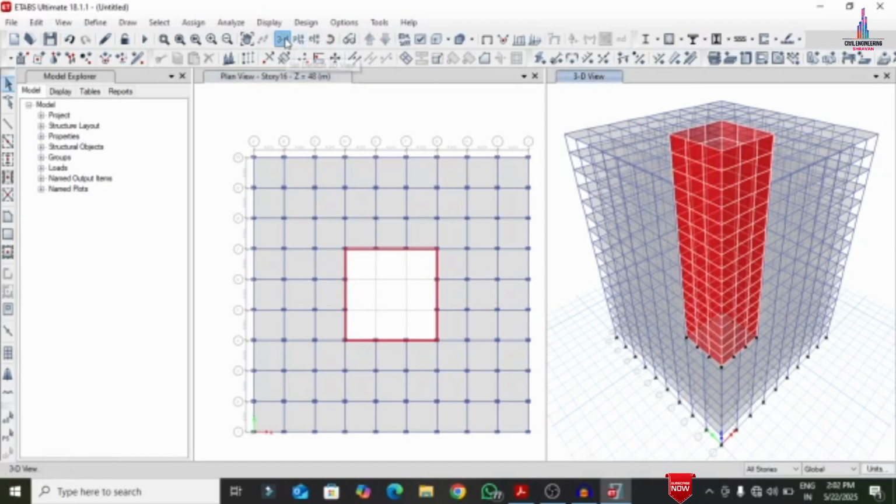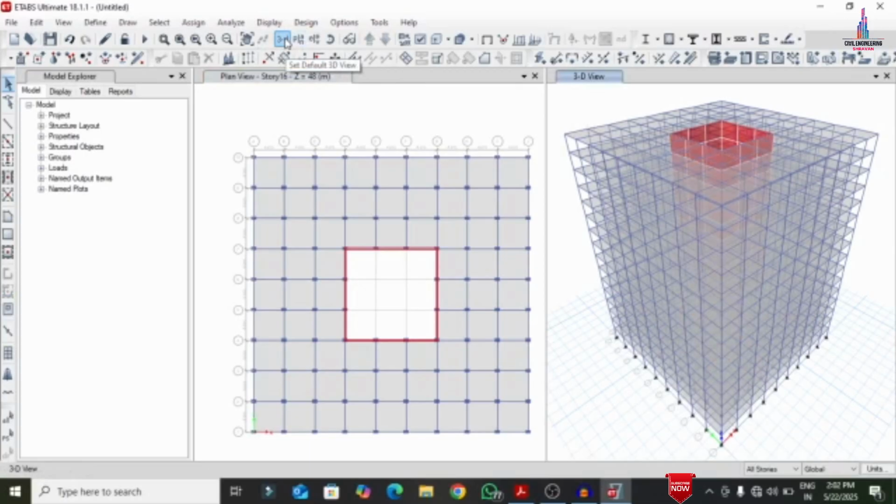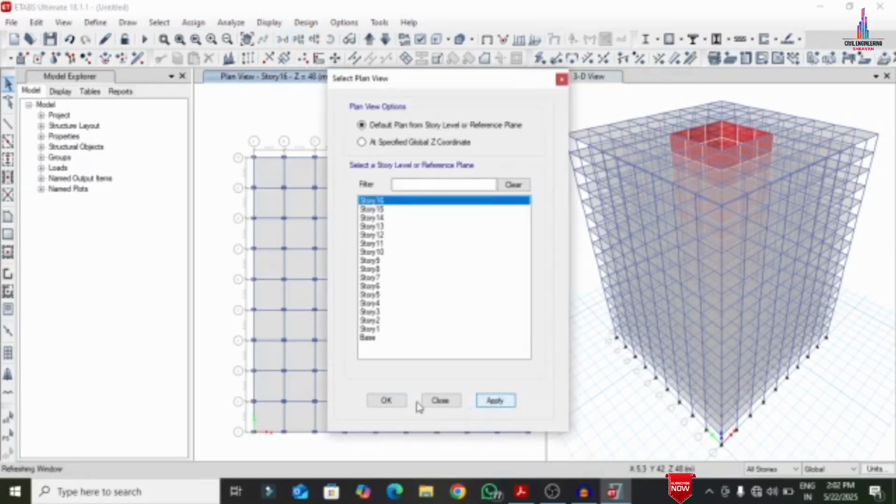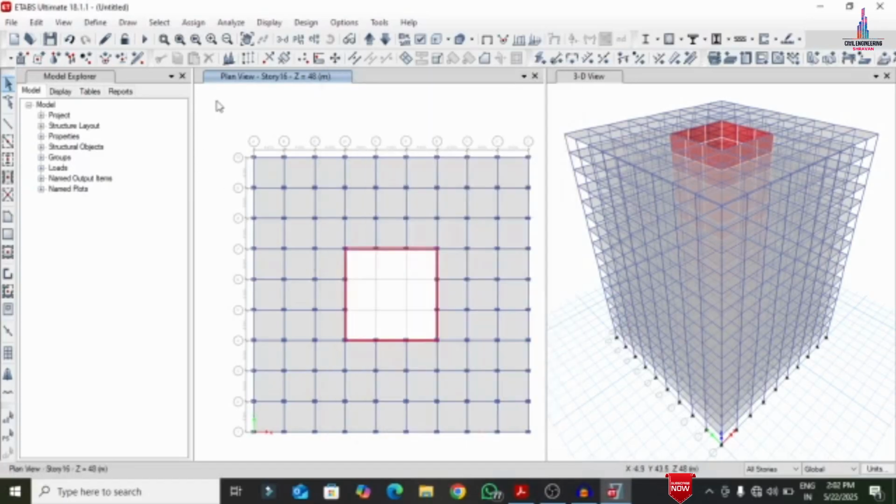Now we will click on the 3D model. Now we can see this is the structural model which we made with the tube-in-tube structure considerations of the concept. Now after this we have to define the load cases. As per my assumption, my load cases for this tube-in-tube structure consist of the gravitational load as well as the lateral load.